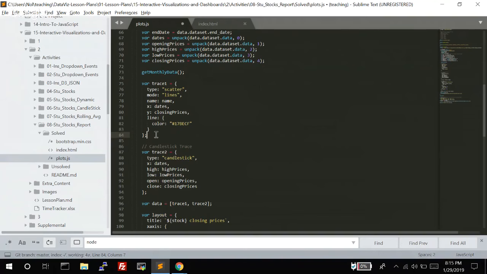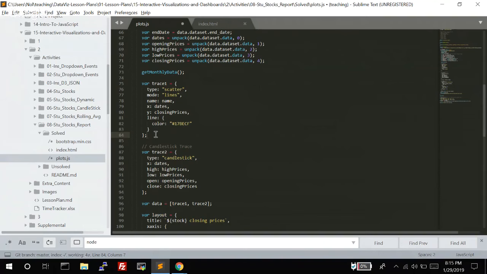So Plotly is a JavaScript library that you guys have started to work with. And it's going to make it a lot easier to make plots, a lot easier than using raw D3, which you guys can do and will do next week, I think.